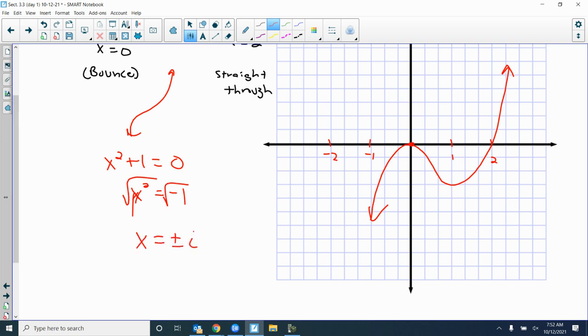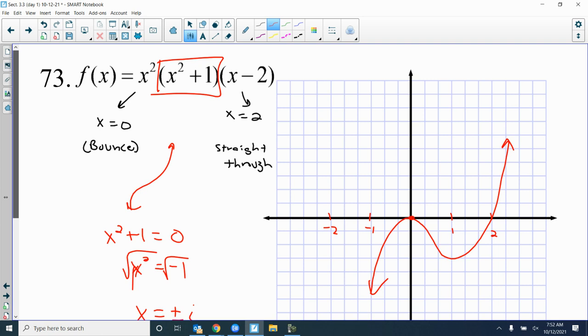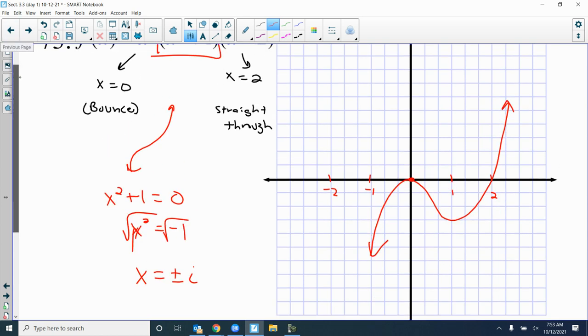This is the real number system. There's no i's on here. So it doesn't show up. Okay, it's not going to give you a root at 0 because these are all real numbers. This is an imaginary number. So if you end up with something in your equation like this, it will not add an extra 0 into the answer. Okay, so you just take these two. Okay, it bounces here and it goes through 2 there. Those will be your only 2 x-intercepts. Okay, so just want to make sure I hit these two kind of together. First one here, 71.